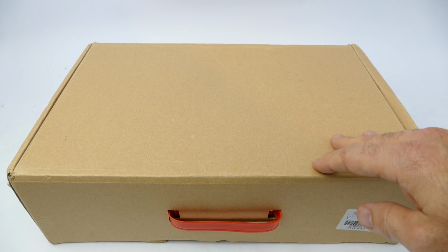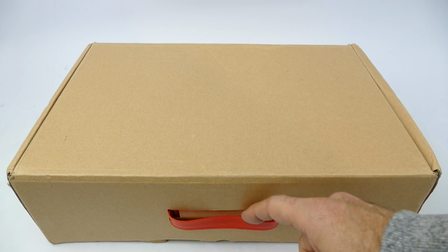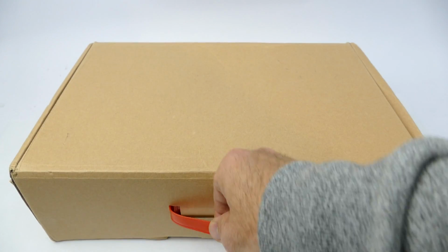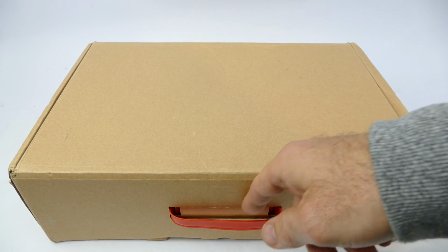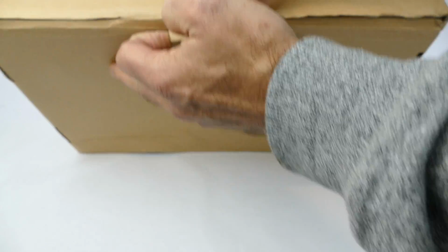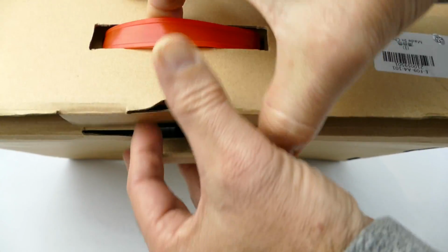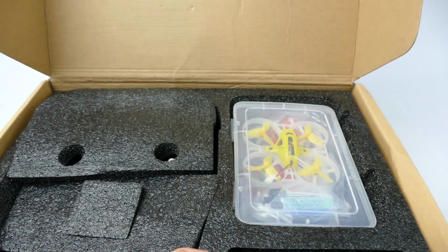Okay, so the ready to fly version comes in this cardboard box with a little carry handle. Not like I'll be using this when you're going out to the field. It's cardboard, so it will degrade, but let's just have a quick look inside and see what you get before we give her a first maiden flight.